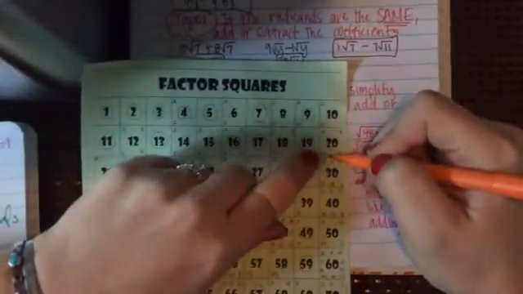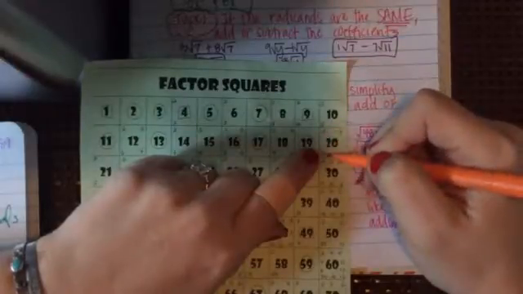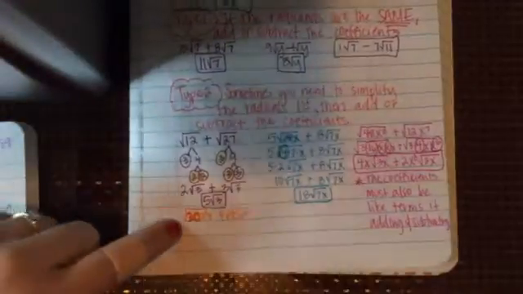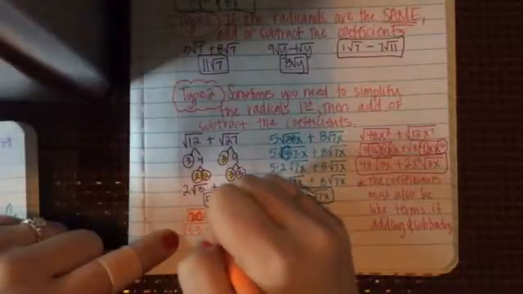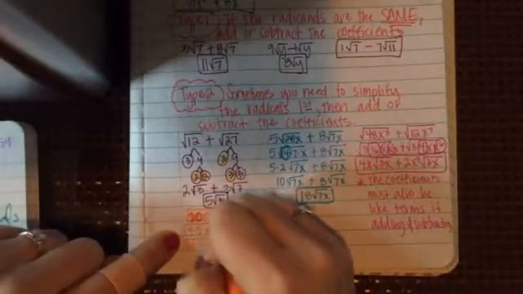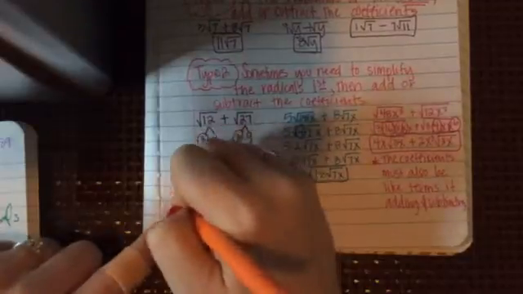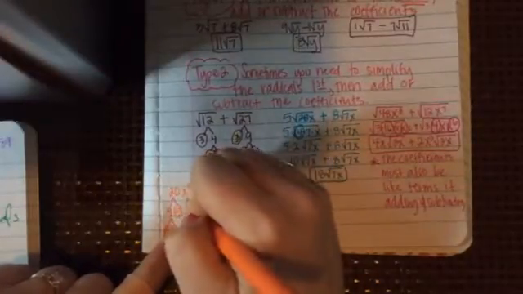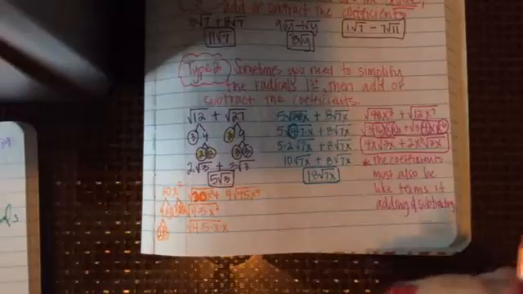Should I use 2 and 10 as my factors for 20? 2 and 10. Are either of those perfect? Nope. Should I use 4 and 5? Are either of those perfect? Yeah, 4 is perfect. So, radical 4 times 5. I'm going to leave x squared because it's even. Or you could rewrite it as 4 times 5 times x times x. Or you could do 4 times 5, 2 times 2, x times x. It doesn't matter. All of these ways are correct. You pick which one you feel most comfortable with.